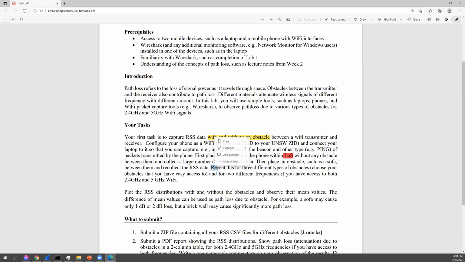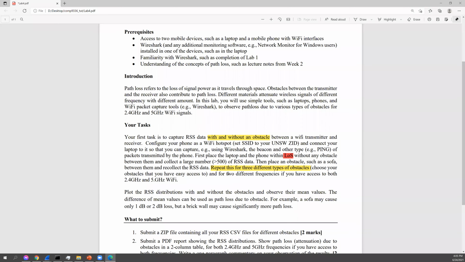You can see here it asks us to use 3 different types of obstacles, which means we are required to capture at least 4 data sets in this task. So what are the 4 data sets? There are 3 types of obstacles, so there are 3 data sets here, and another one is without an obstacle, so there should be nothing between your hotspot and your receiver. That's why we need at least 4 data sets in this task.